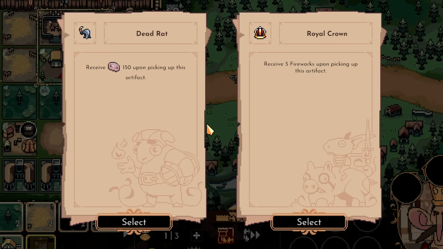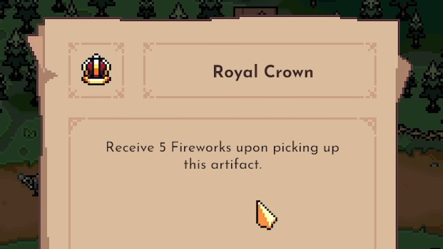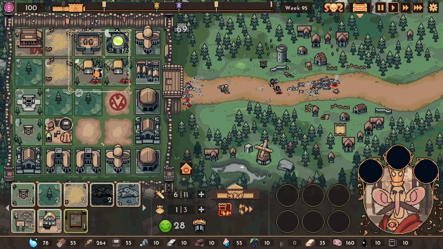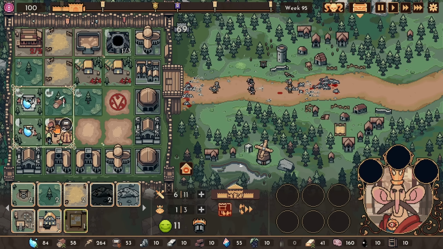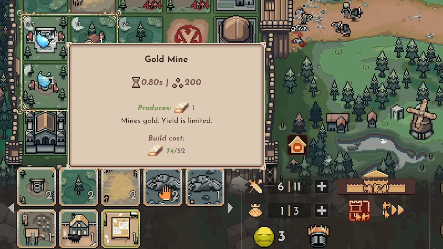So let's just gain our artifact. Receive 150 meat or 5 fireworks. I don't know what fireworks do, so I guess I'll just go with the meat. Right, we'll then move this down to there so that we're gaining the gold. And then we can use gold to build some gold mines, so that will give us even more gold.